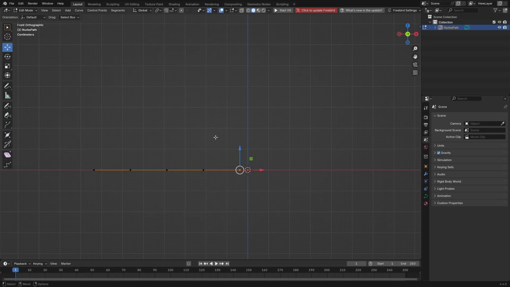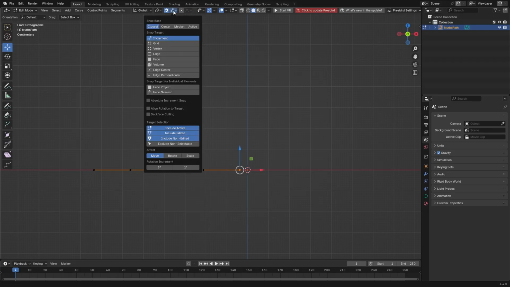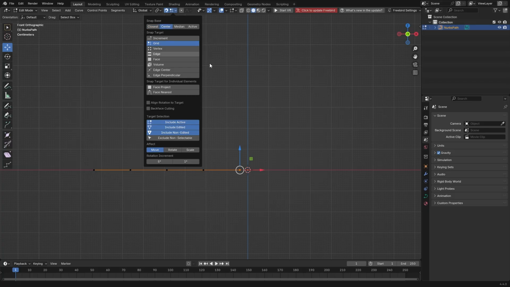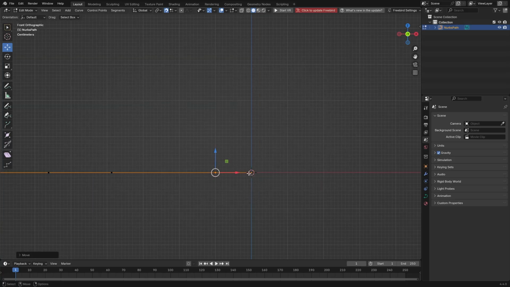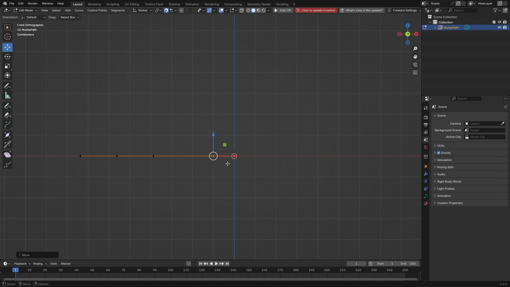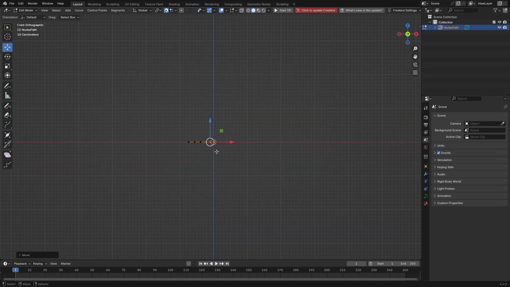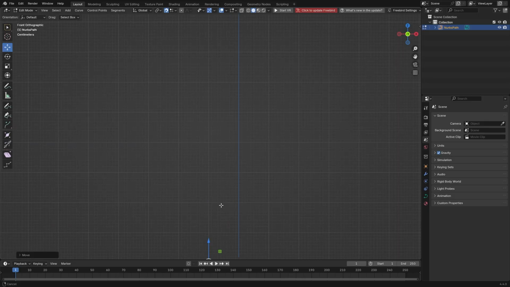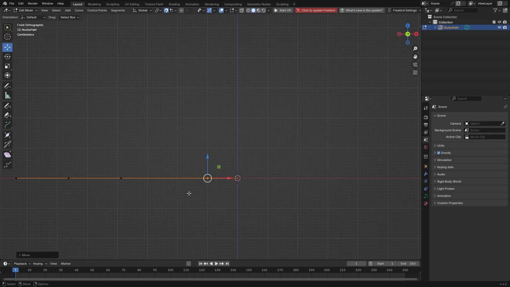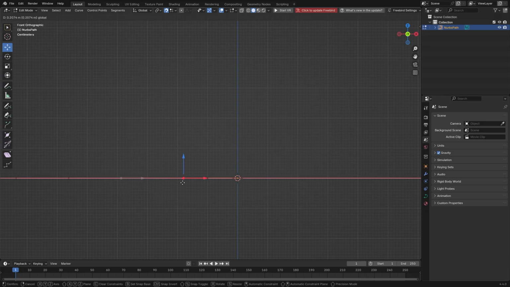Why don't we go ahead and introduce you to snapping? Let's go up here and turn on this little magnet. But we're not done yet. I want to go into the snapping options, and I want to set it to grid and center, I believe is the right one. And it is. Very good. Let's start moving these. So you notice that as we get closer, we start zooming in, we see more and more little squares. Those are going to be our guides.